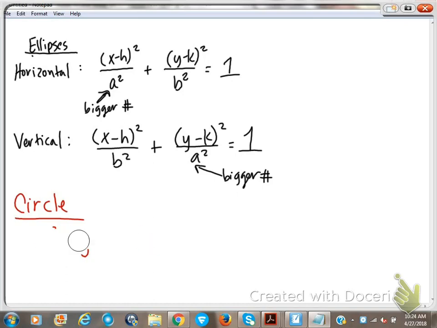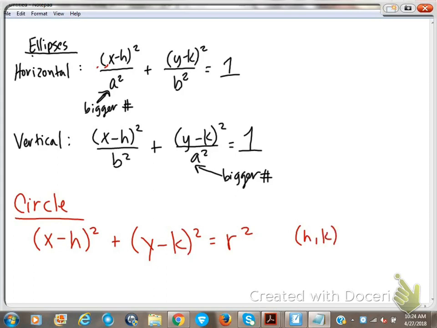Okay, so how are circles and ellipses different? Ellipses equal 1, whereas circles equal what? R squared. But like this setup, the whole x minus h squared plus y minus k squared is very similar, right? And on both of these, the center is that h comma k. So we've dealt with just x being squared is a parabola, up and down. When just y is squared, it's a parabola on its side. If they're both squared, it's either a circle or an ellipse. What's really the one thing that we haven't dealt with?